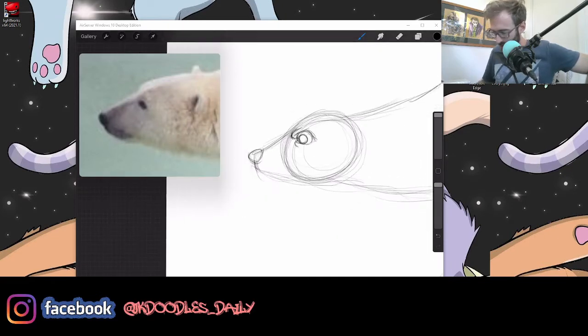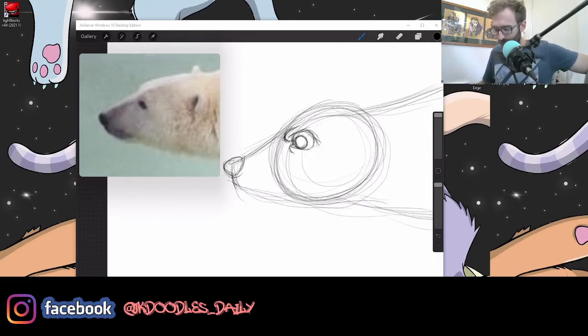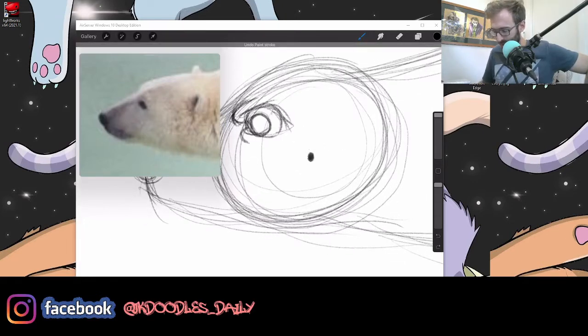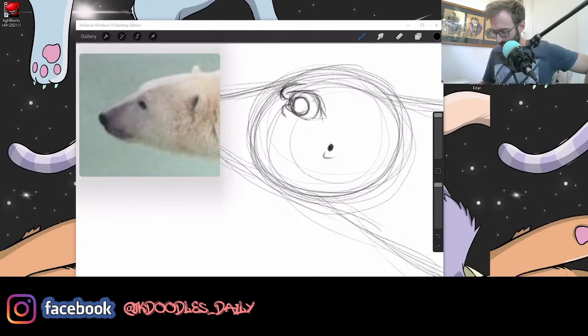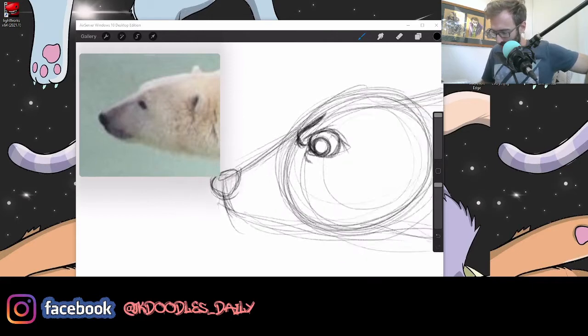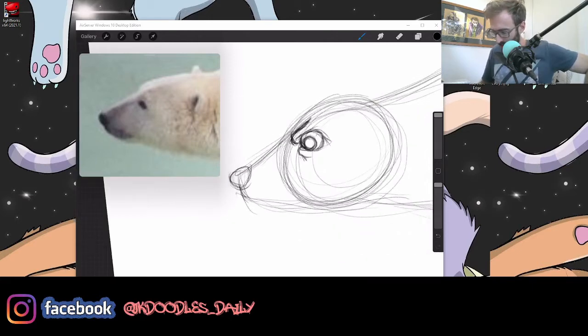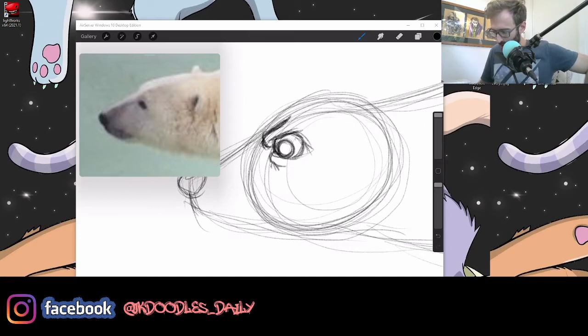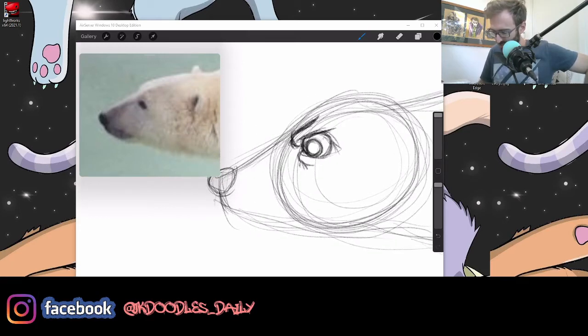See, he's already got it. You can do a bit more expression with a big eye like that than you can with a small eye. I mean, you can still make small eyes quite expressive, but that's more in the eyebrows and what you're doing around it. So for me personally, for something like this, I would be going for this bigger eye. He's obviously sniffing something out, so I'll furrow his brow slightly.